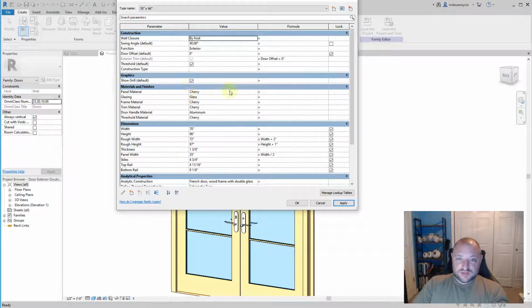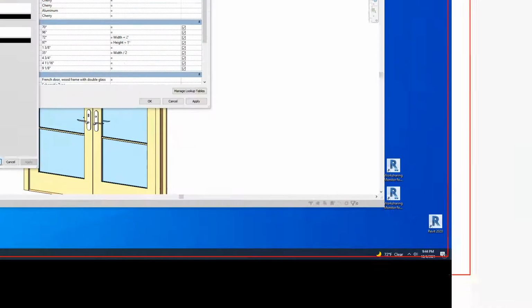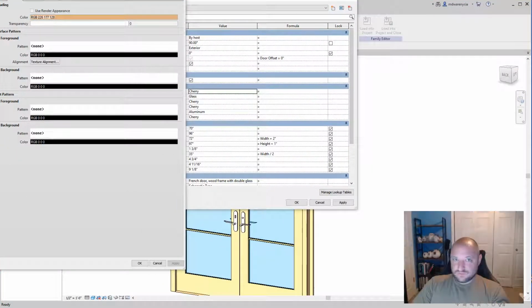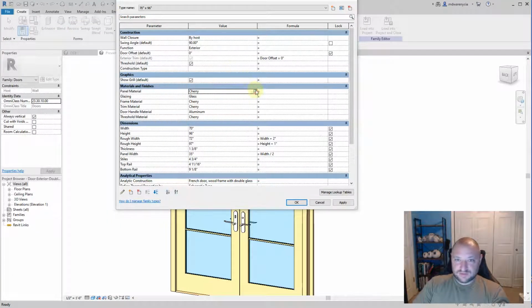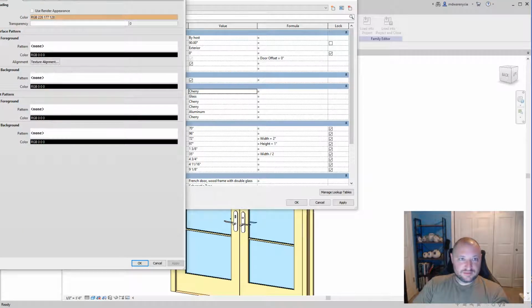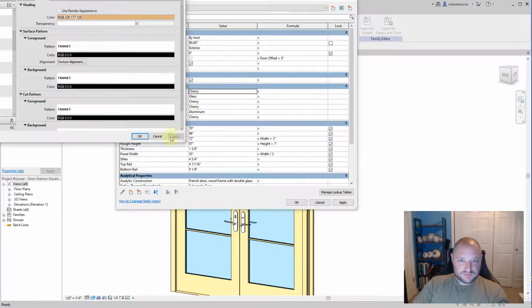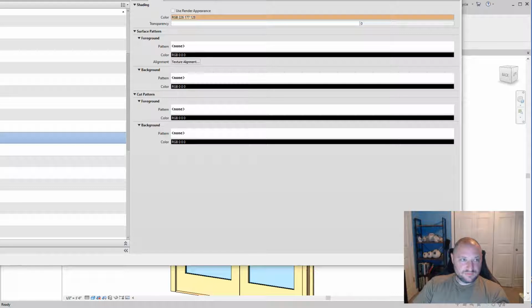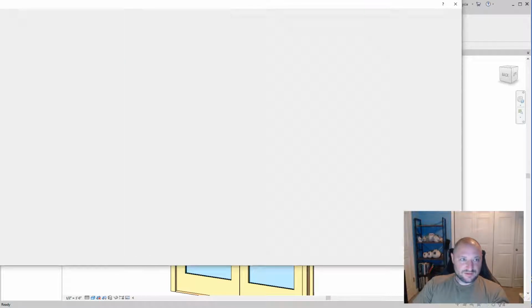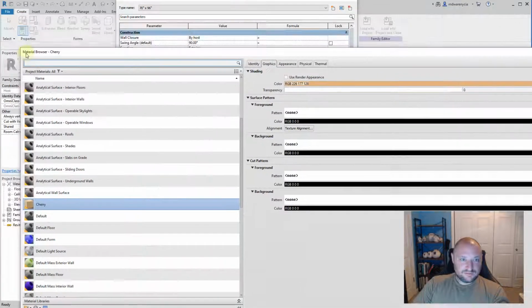So right now we have cherry as the panel material, glass is the glazing, cherry, cherry, aluminum, and cherry. So what I want to do is change this to a dark color scheme sort of thing. So, oops, wrong menu. Grab this. Oh, come on. All right, let's cancel. Try this again. Click on that, and okay, this panel's bugging out. Can we shrink it? Enlarge it? Nope. All right. There we go. Get it in here one way or the other.